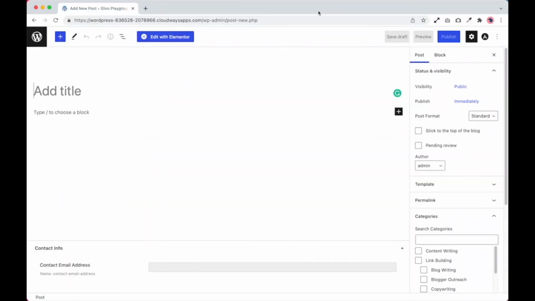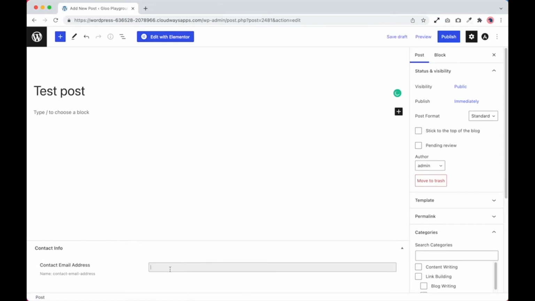If we take this contact information a step further, what we've gone ahead and done to show you an example of this is we've included an additional meta field, which is contact email address, on the regular posts for WordPress. So if we were to create a contact form widget within the post template, we can dynamically fetch this field as the field that we want to send the information to from that contact form. If we call this test post, and put a contact email address in of test@acme.com, we can have an email address for every single post from that specific contact form. So if it's a specific subject or category and that needs to be directed to a certain team or individual, we can send this information from here.